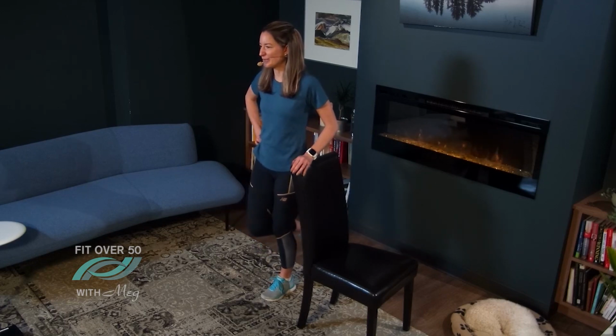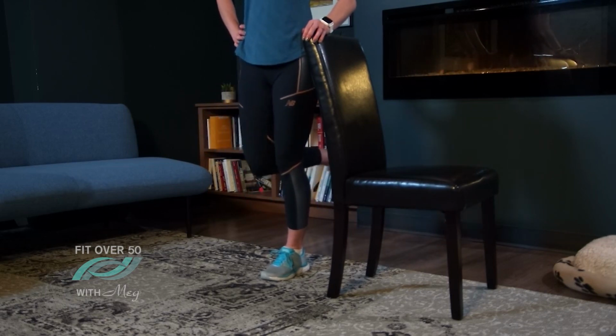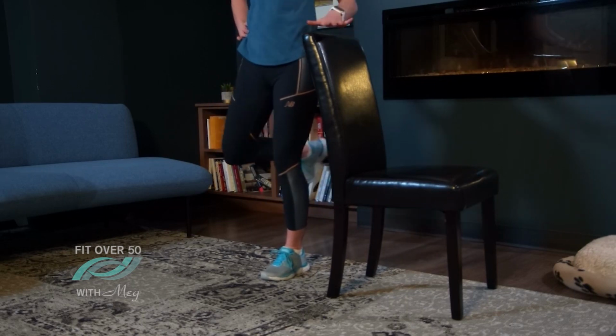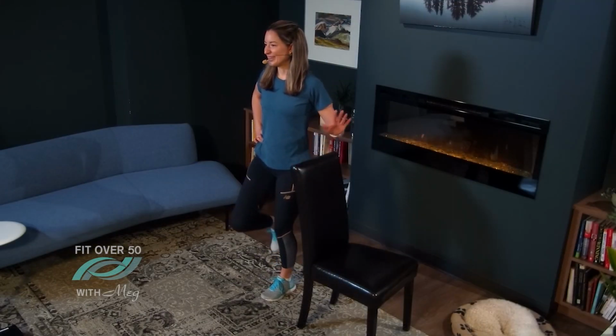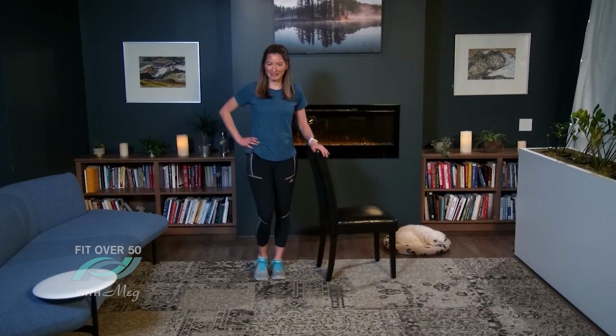So 10 times here. Good. Still breathing. All right, now if you do want to challenge yourself, you can always lift one of your hands or even hover. Good, let's do 3, 2, and 1. All right, good, let's walk that out.